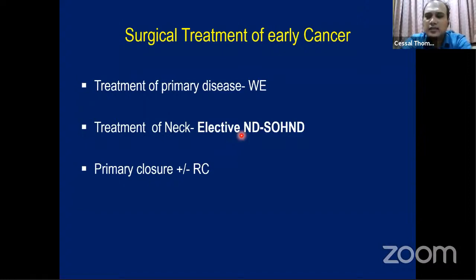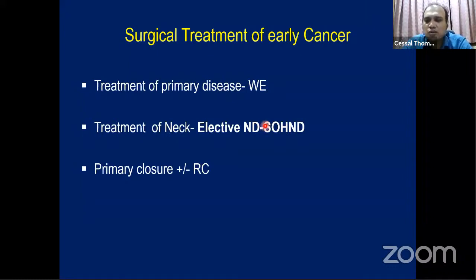So there are three components when you discuss the surgical management of an early oral cancer. One, the treatment of the primary disease. You should have an en bloc removal of the primary tumor. Clinically, you should have a clearance of 1 centimeter. Pathologically, you should have a clearance of 0.5 centimeters. Beyond 0.5 centimeter, pathologically the margin is considered negative. And if a patient has a T2 disease, the chance of lymph node involvement is around 30% for a tongue tumor. So this patient should have a selective neck dissection, level 1 to 3 clearance.